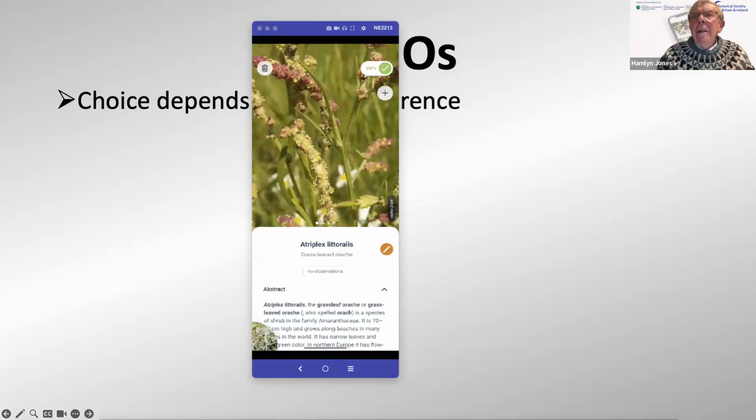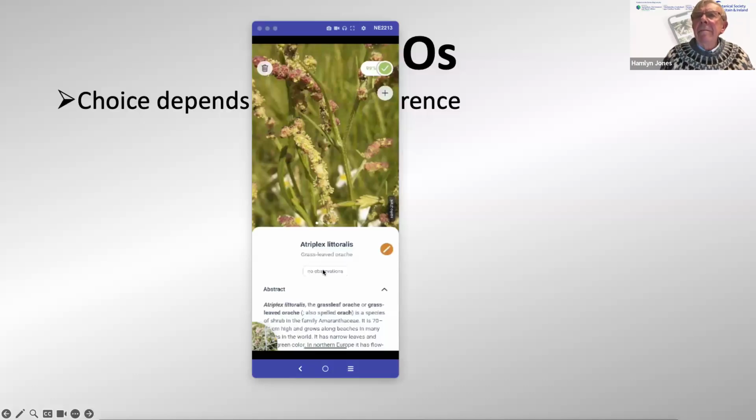Now, a feature you'll note of Flora Incognita is it gives you a percentage accuracy at the top of the screen. You can see it reckons it's 99% certain that it's got the right species.